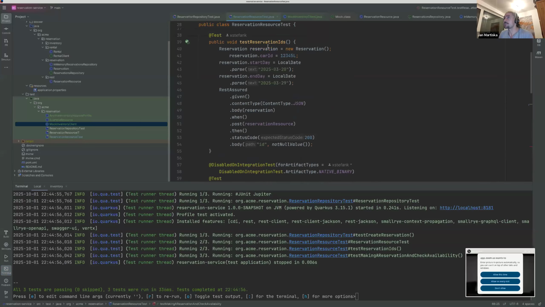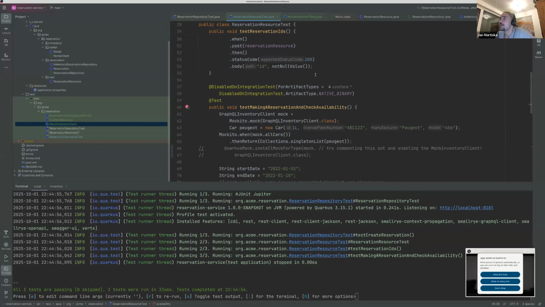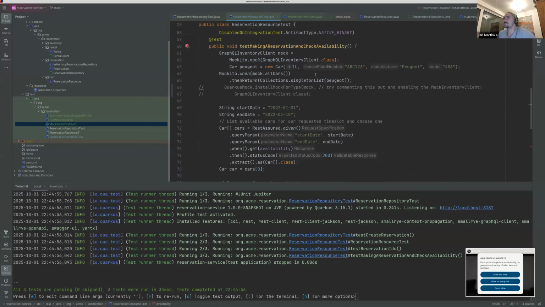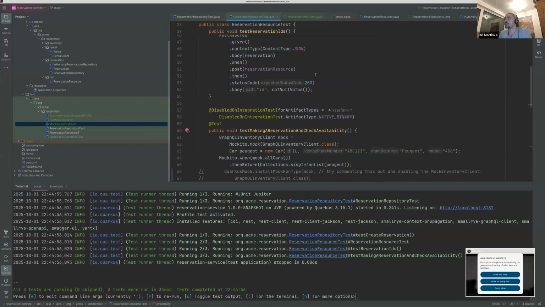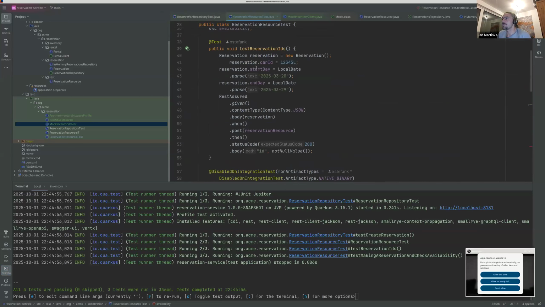Let's go back to the reservation resource test, where we have one example of a test that we will also use in native mode.